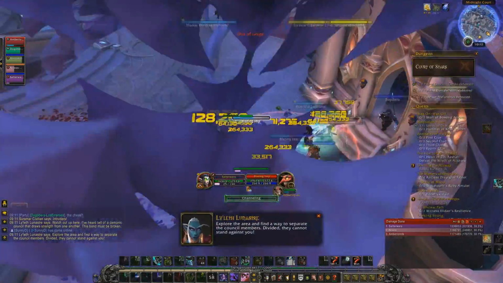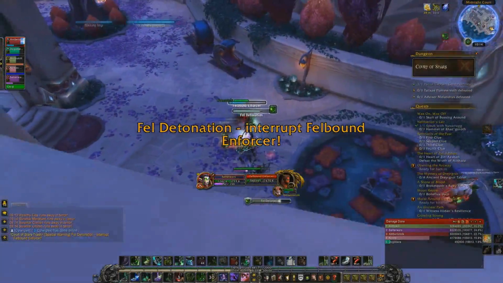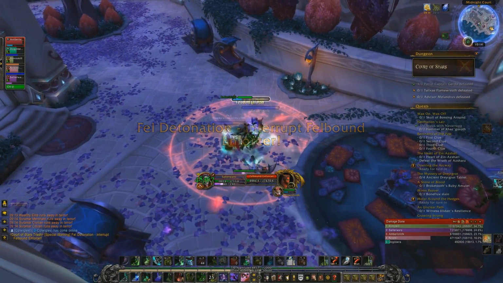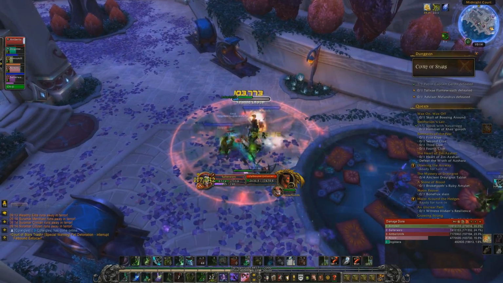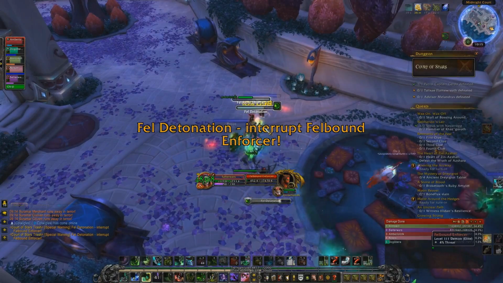You need to draw the bodyguards away separately. You can do this by finding fell-bound enforcers and killing them. After each kill, the boss will send one of the bodyguards to go and see what happened. Each bodyguard has a specific ability that is only tethered to that bodyguard.